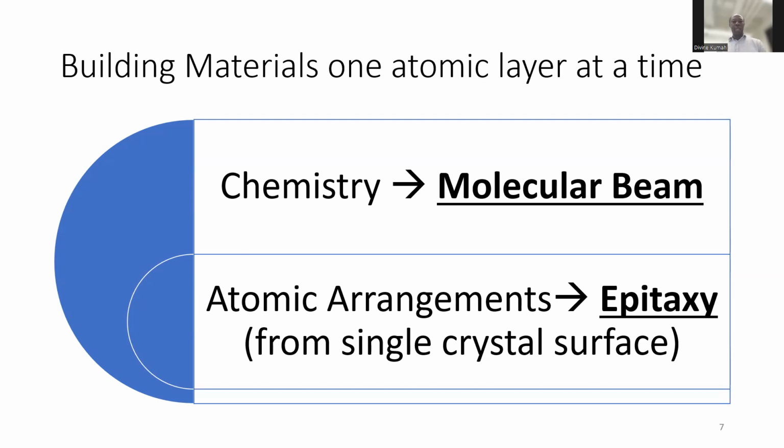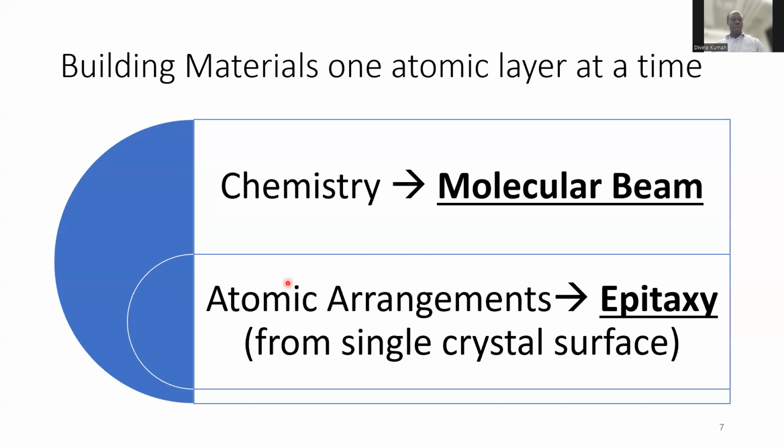We have to be able to control the chemistry or the chemical makeup of the material that we're going to produce by forming something called a molecular beam of that material. So I'm going to talk about how these molecular beams are formed and how we can tune the compositions or the chemistries of materials to create these atomic layers with really, really precise compositions.